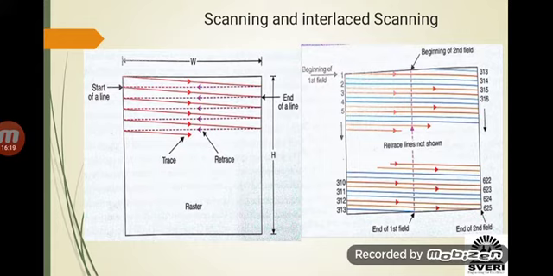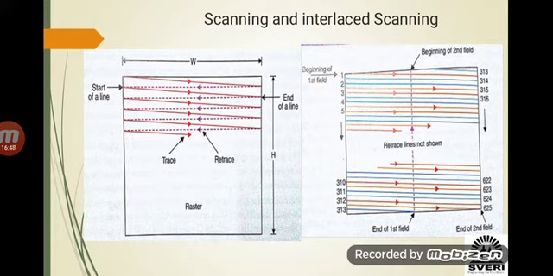Now the reason why I have called it a field instead of a frame is because in interlaced scanning, if we follow the earlier method, that the same image is shown twice, obviously that will get rid of flicker, but bandwidth will keep on increasing, because we will be showing the same image twice. So when bandwidth increases, further consequences start, because we have a limited amount of space available.